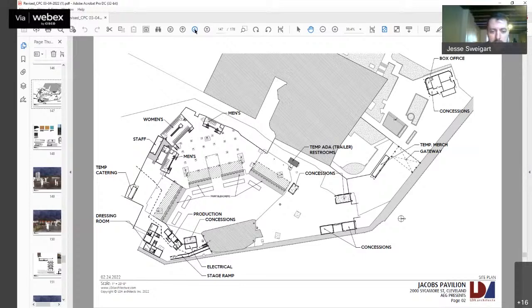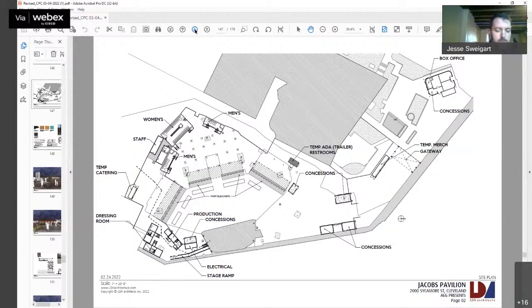They just want to make sure they get the right location and the right flow, and with the trailer, they can move it around a little bit and see what makes the most sense. There are three restroom trailers in the back that will get repainted. They're already metal siding. And some of the small buildings, the dressing rooms and production trailers, will all get reclad in new metal siding. And then we also have a new ramp going up to the stage, replacing a stair.